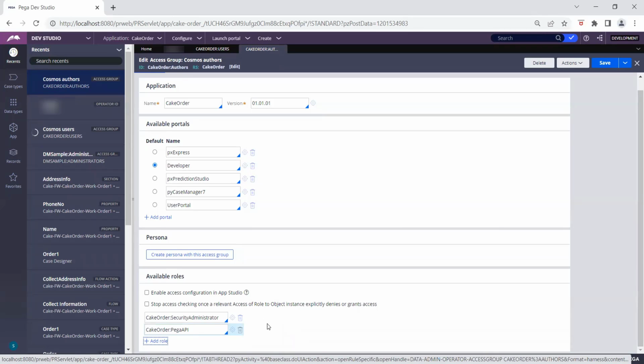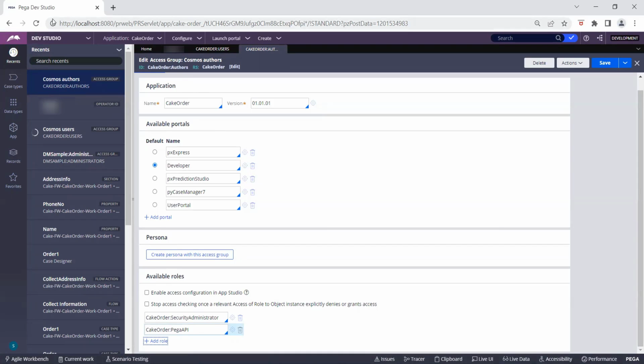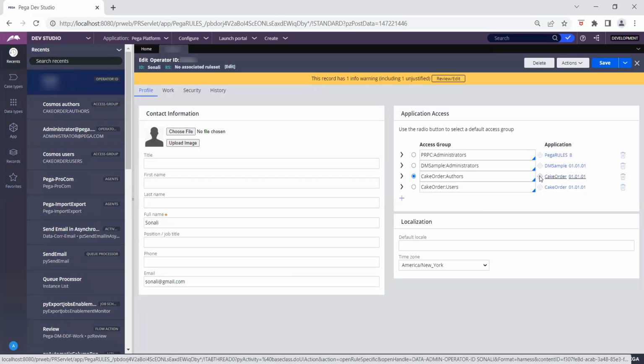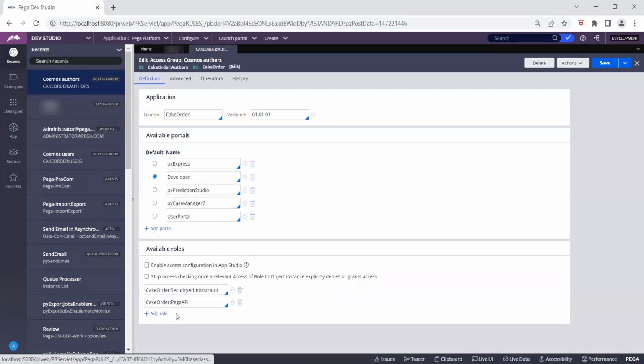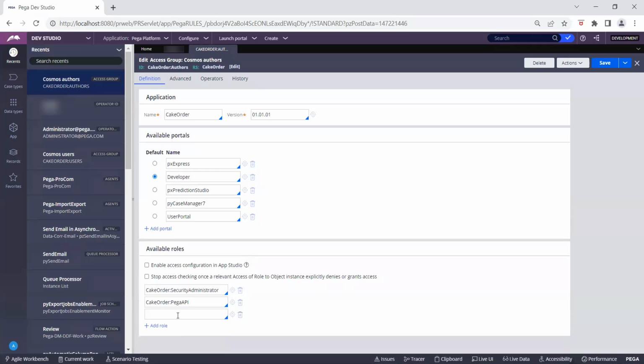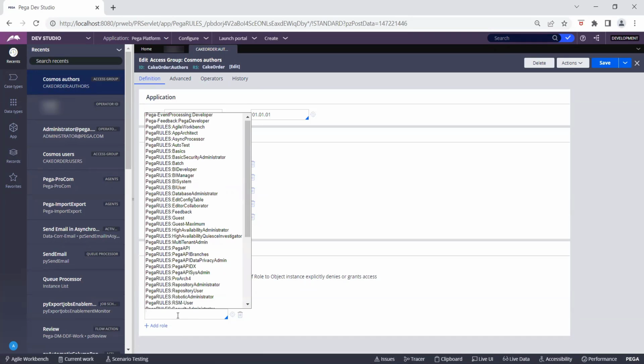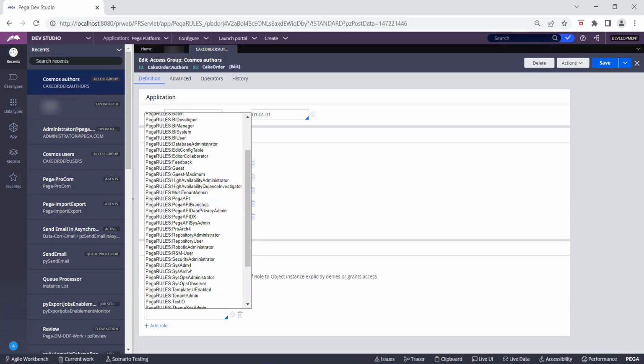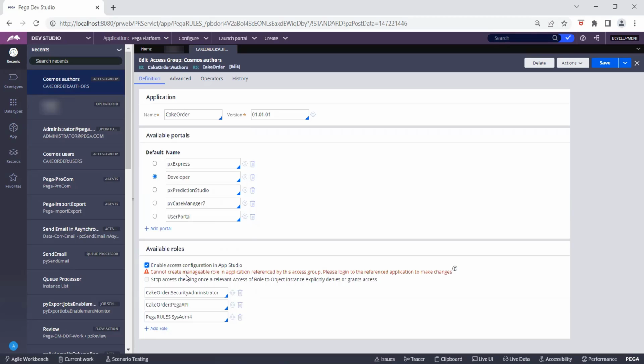Reload it once again. Pega sysadmin, right? Yeah, you can give Pega sysadmin 4. Pega rule sysadmin 4. Yeah, that is fine.